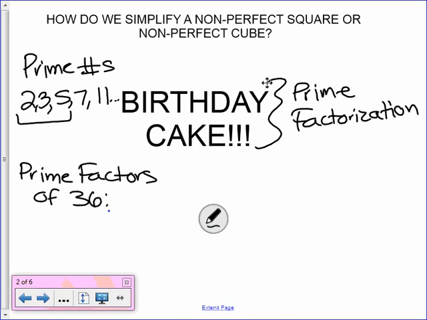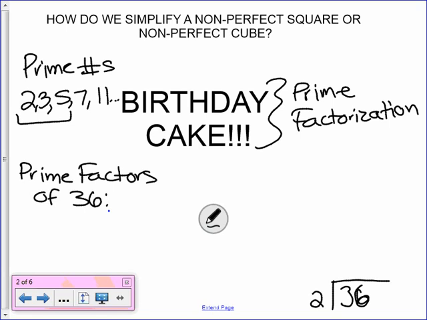We're going to use the birthday cake method. So with the birthday cake method, we basically are making a birthday cake when we find the factors. So we start with the bottom tier. Bottom tier of my birthday cake is 36, the number I start with. Well, I got to think, well, what can go into 36? 2 can go into 36, 3 can go into 36, 9 can go into 36, but it's not a prime factor. So 4 is not a prime factor, so I'm just going to go ahead and do 2. You can do 3 if you want, but it doesn't make a difference.